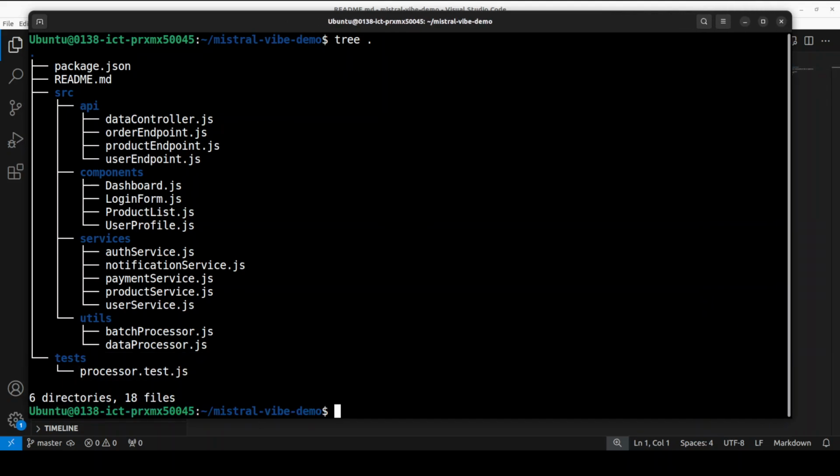Now, what this application is doing, it is a Node.js application that simulates a typical e-commerce or SaaS platform with a deliberately imperfect code base. And I have designed it to showcase all of these capabilities of this CLI. So this project includes API endpoint for user, products and orders, and a lot of other things. So I will add features, I will identify an intentional bug, and I will also refactor the code and also generate missing documentation for some of the service directory. So let's check it out.